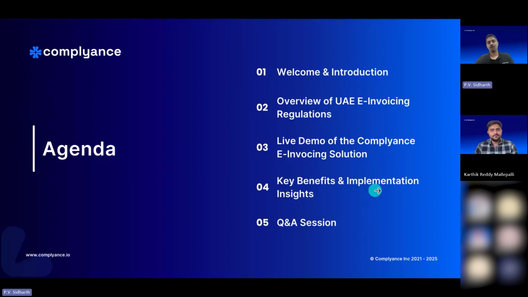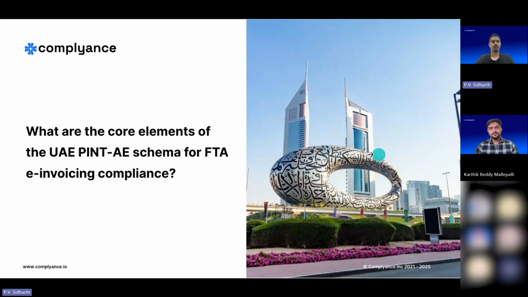So yeah, Karthik, diving on to the first question and the first topic. What are the core elements of the UAE PINT AE schema? As we all know, UAE is adopting Peppol for its e-invoicing, and PINT AE is one of the invoice formats which they are adopting. So, what is the UAE PINT AE schema for FTA and e-invoicing compliance? Can you explain this?